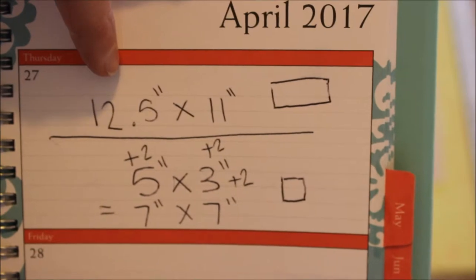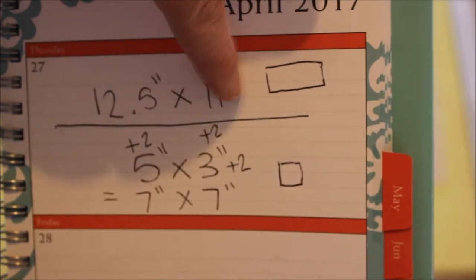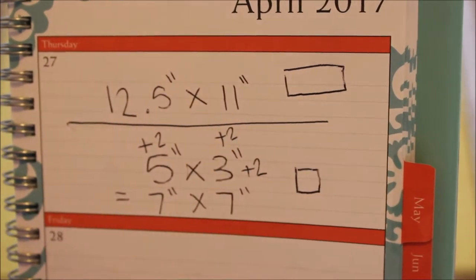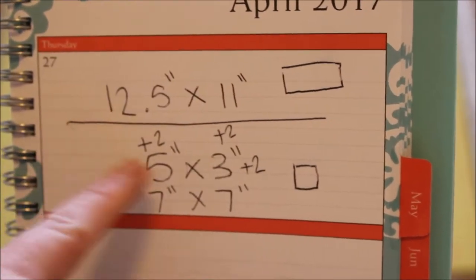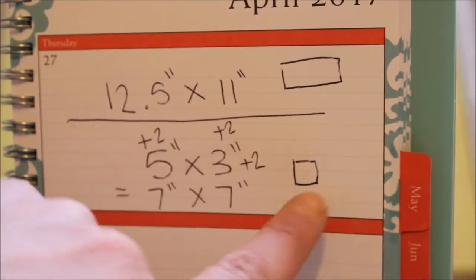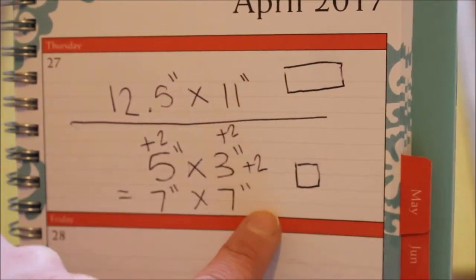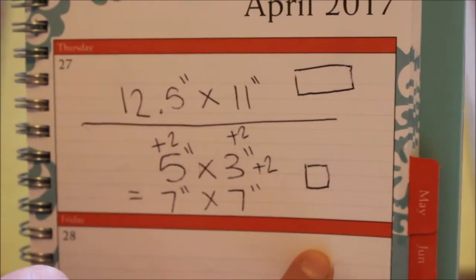She sent me that picture — it was six by something — and we wanted to make it a little bit longer. So my measurements, and these might not work for you, are twelve and a half by eleven on your rectangle. The square is a little more complicated. We're going to do a pocket, but since I use my serger to do hems, a five by three pocket is what we want to wind up with. I'm adding two inches to three sides — that's how that three became a seven — because the top is five inches, plus two inches for the hem, plus three inches on each side.